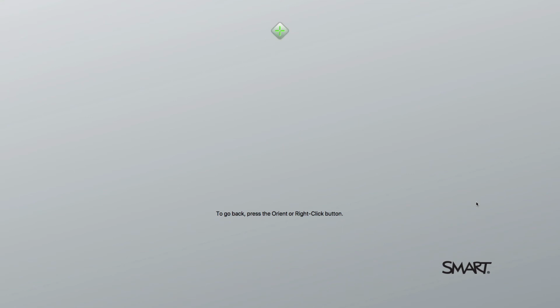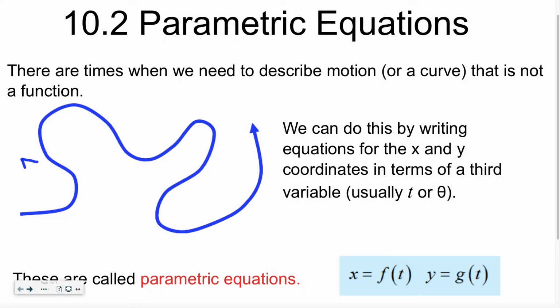If it's not a function, then why are we saying x equals f of t and y equals g of t? Because separately they probably are functions, but when you morph them together, they no longer make a function. Does that make sense? Okay. So x is a function of a variable t, y is a function of that same variable. T is what we call the parameter. So we call this a set of parametric equations.